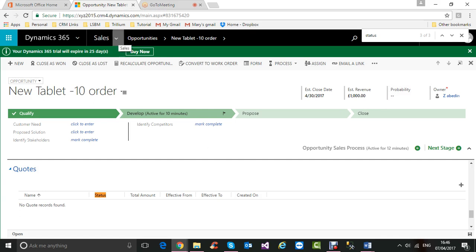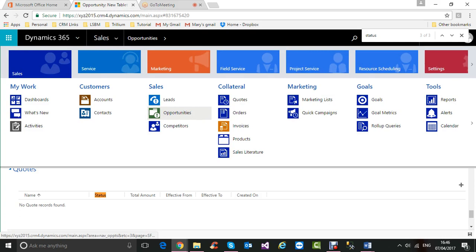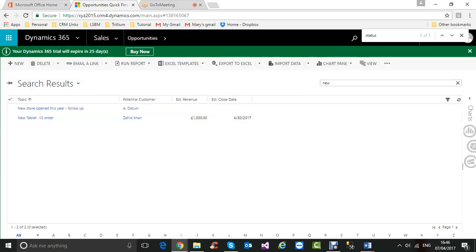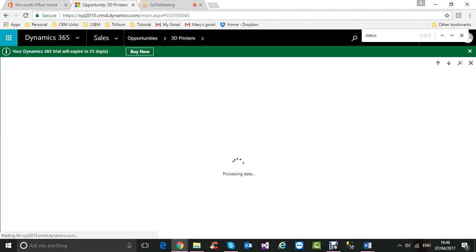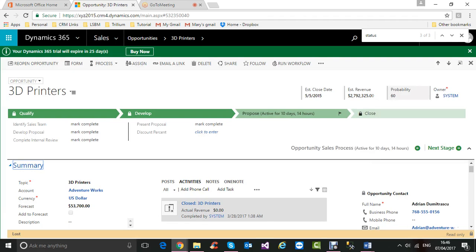So if we go to other opportunities, we will be able to see whether it is really probability or something else. Let's see all opportunities. Let's see 3D printers. Oh, it is probability. So maybe this is the latest update.